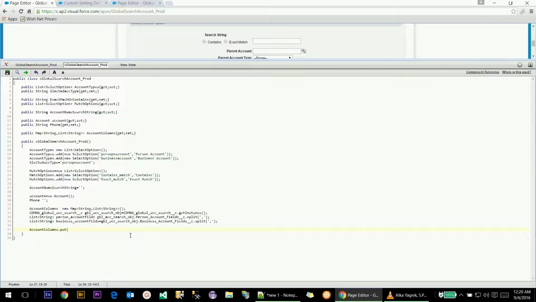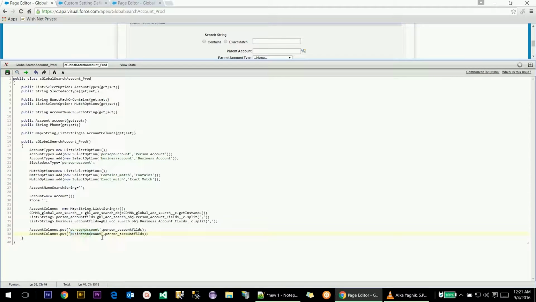Now we are going to put this into the map with some key. The key should be like this: account type. On changing the value of the account type picklist in the VF page, it will return the specific list of string, which will be the columns for those person accounts or business accounts.